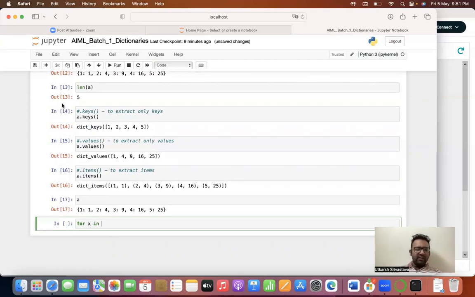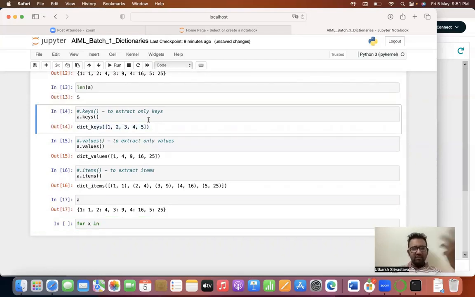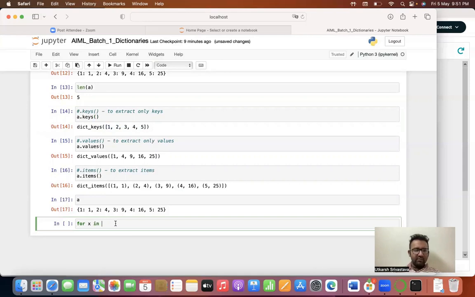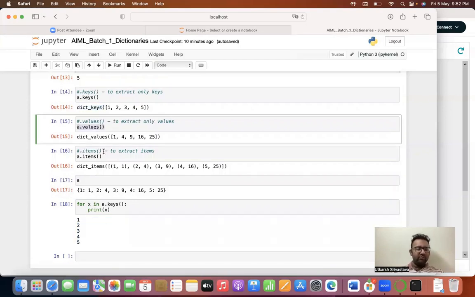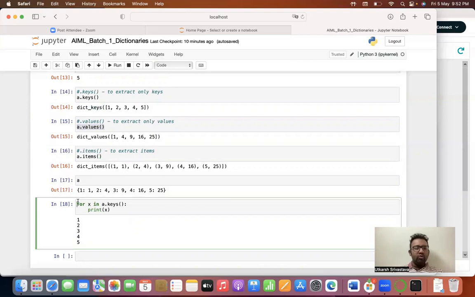That depends on the programmer who has designed it. So we can print it in lexicographical order. If it has dict underscore keys or dict underscore values, that does not mean we cannot loop it.